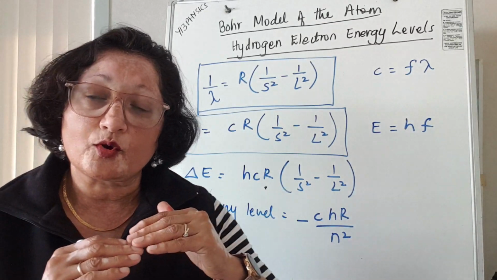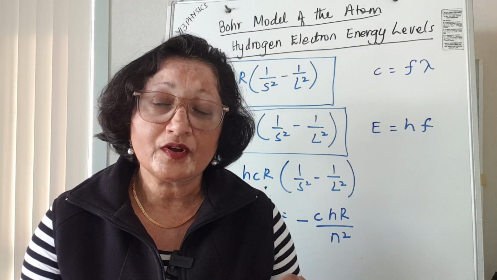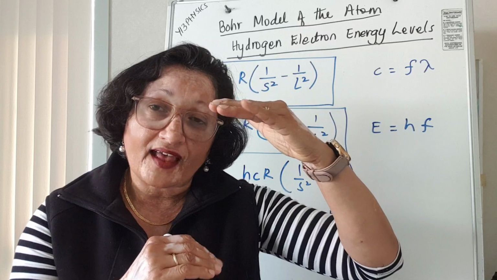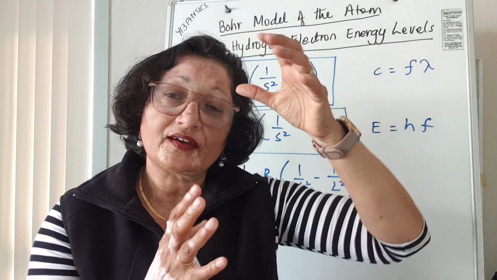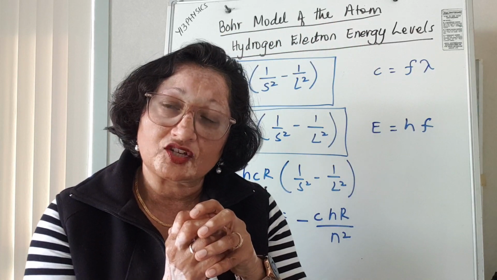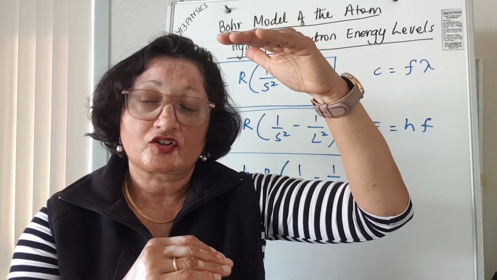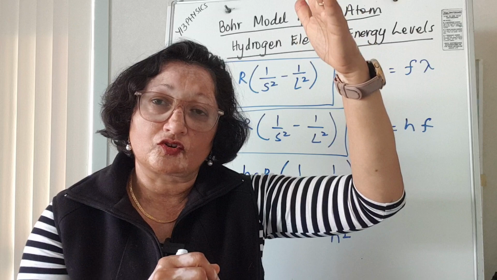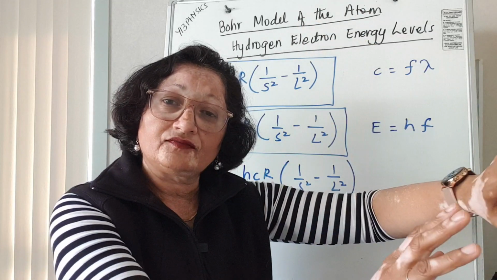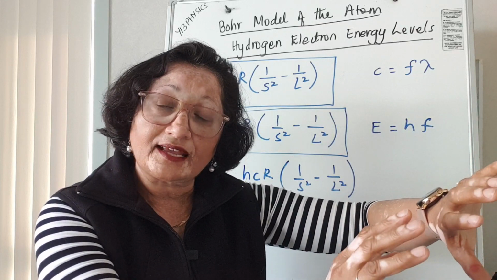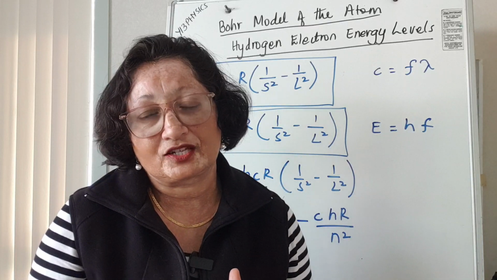The important thing about Bohr is that the energy of an electron is quantized, or given a discrete value, and it can only occupy those values and never any values in between. And to go from one energy level to the other, it has to absorb a photon of energy that is equal to the difference in energy between these two levels. Electrons don't remain in the excited state for too long. They fall down, and when they fall to a lower energy level, they give out a photon of energy, or light, or radiation that is equal to the difference in energy between these two states.